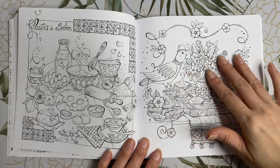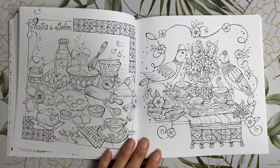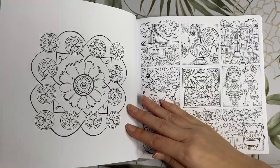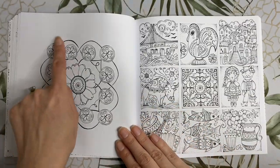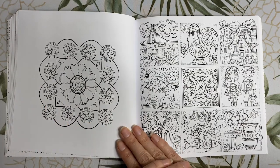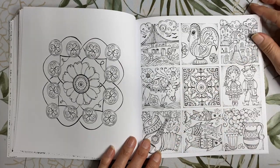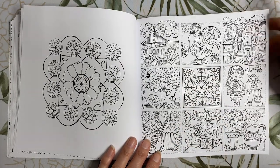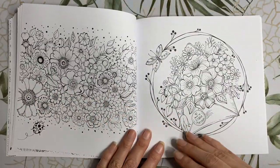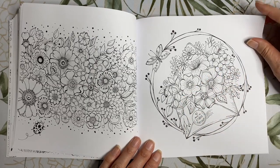On this page we have our table set with all our freshly baked pastries and a nice hot cup of tea ready to enjoy. We have a floral design which sort of reminds me of the tiles, and another page with some small images to colour with one of those little tiles in the middle. We've got a bunch of blooms on this page and some on the next page as well, getting mailed off to some family or friends back at home.